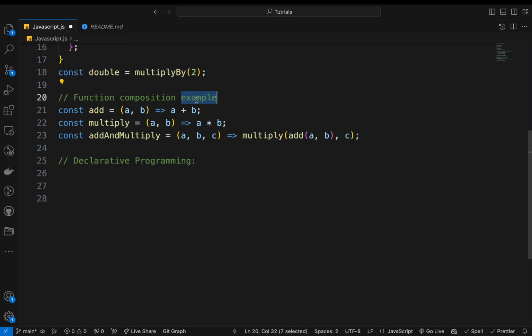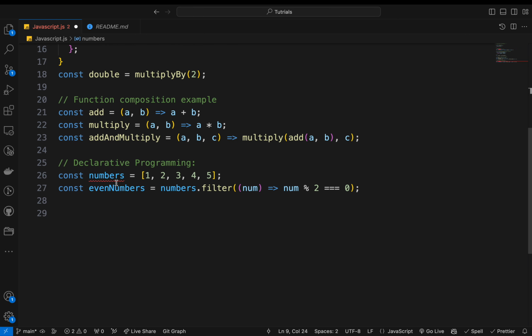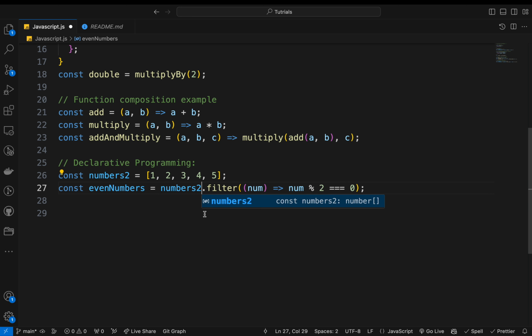This leads to more concise and expressive code. So, for example, as you can see here, we have the numbers. Let's call it numbers2.